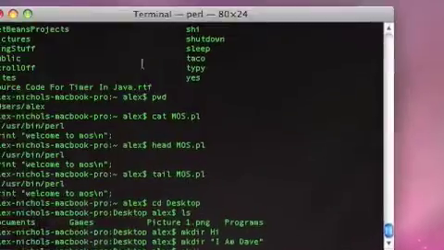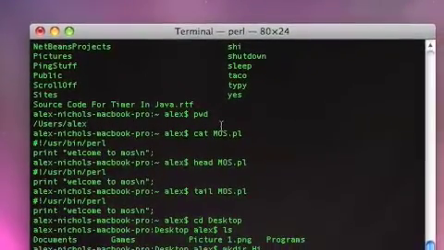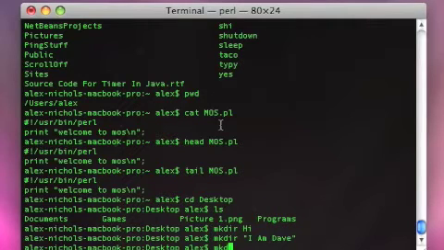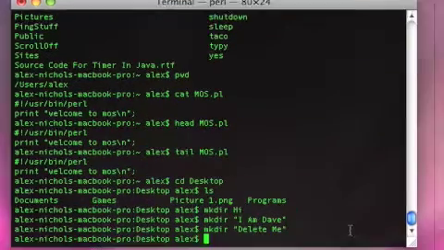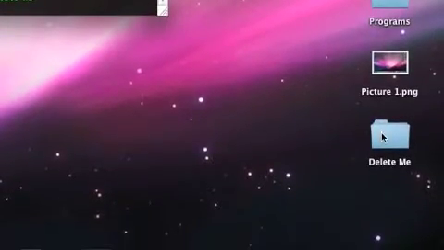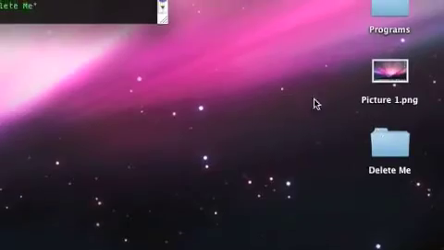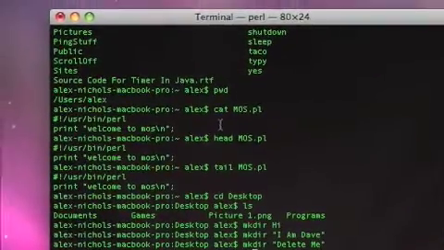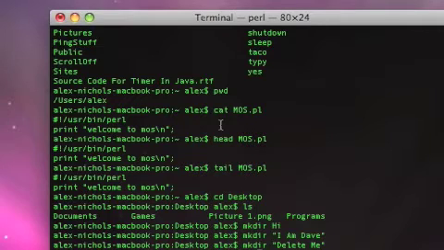So now another thing is, instead of dragging it into the trash, we can just delete it. And how you do that, let's make a directory called "delete me". And see, we have it right there. And whenever you're doing a command and some file name has a space in it, put quotes around the file name. So now "delete me" is right there. We can type rm, that means remove, space, "delete me".